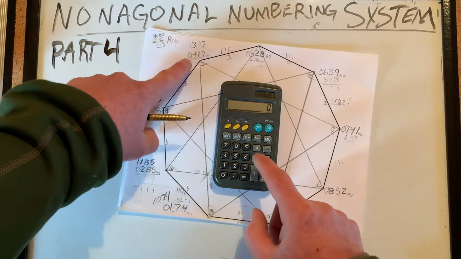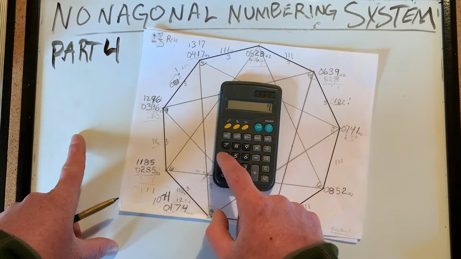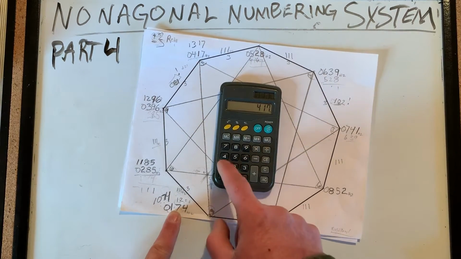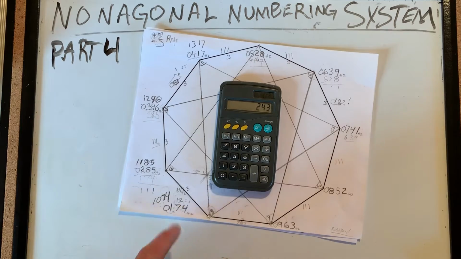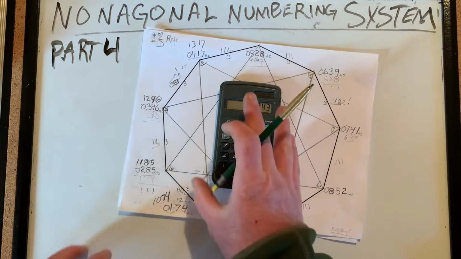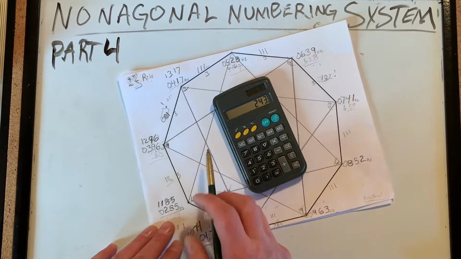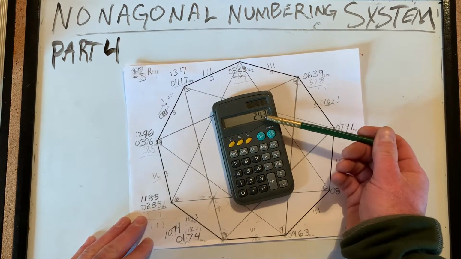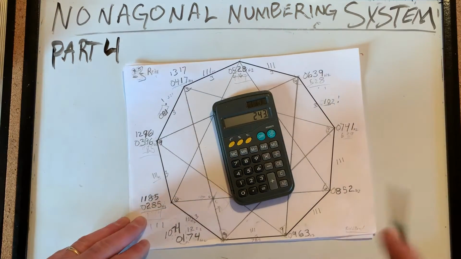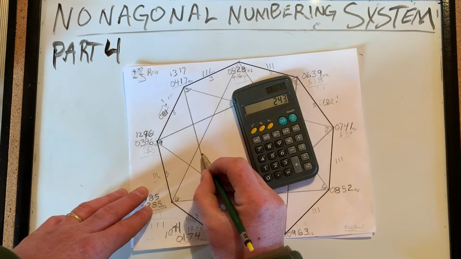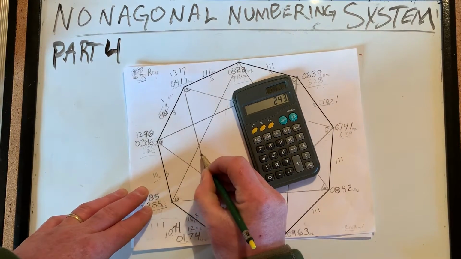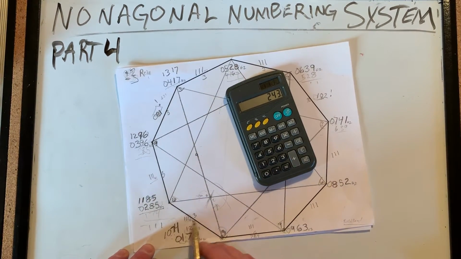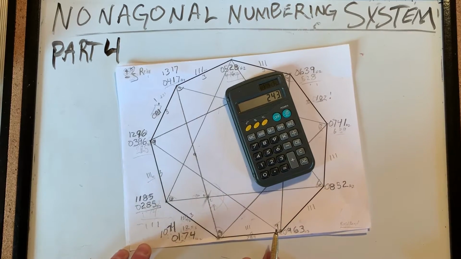We'll look at 417, which you can see in our number groups here, and we're going to subtract 174, and that's going to give us 243. So we know that this line here is a 243, right? But then we're just going to add 4, 5, 6, 7, 8, 9. So we can deduce now that this line here, just like this was a 3, this connection is a 9.